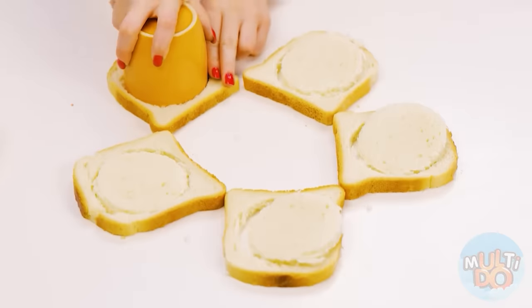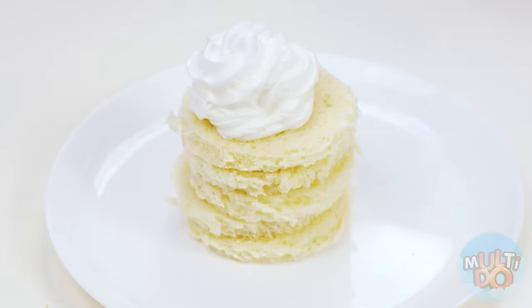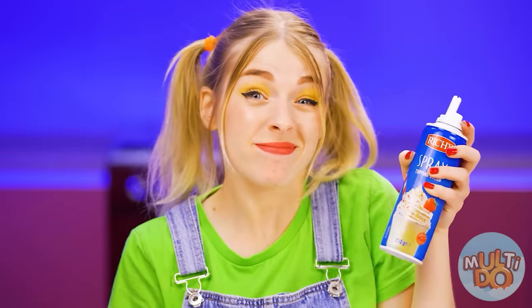Well, I've got nothing left but to just use ordinary bread. But we only need the insides. I think these are just cute circles I have. And now let's just add some whipped cream. Everybody likes them. I'm ready.